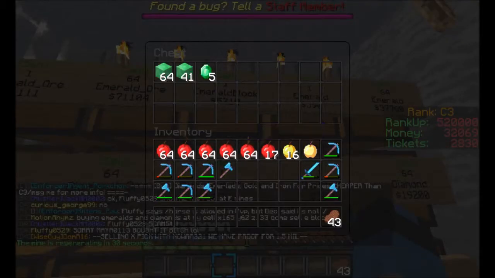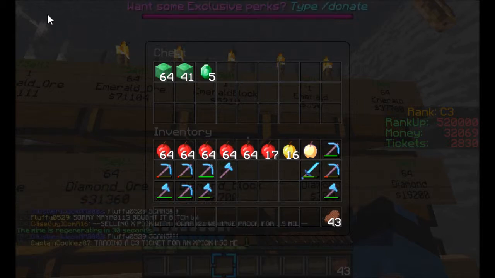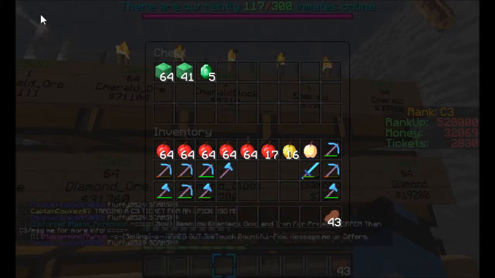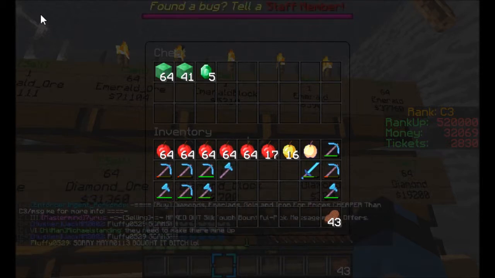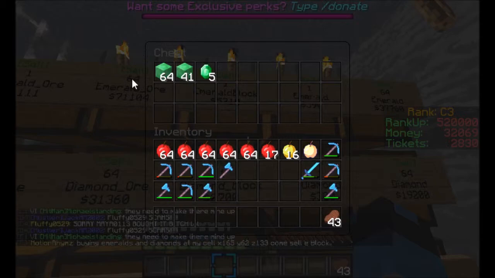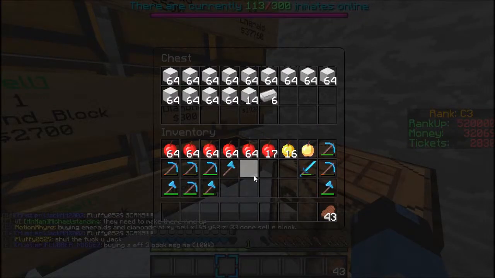Just emeralds first. Let's do 120 times 10. So 6,400. Okay, so we're gonna do 64. That's 41. That one times 64. Well, just about this much. About that, which is amazing.